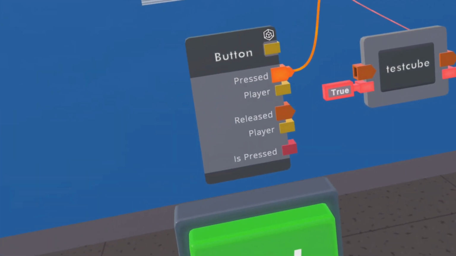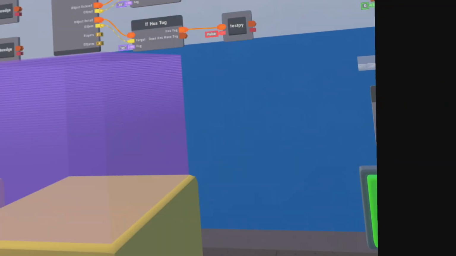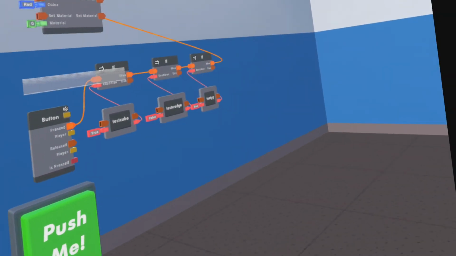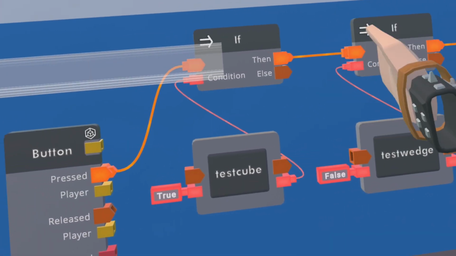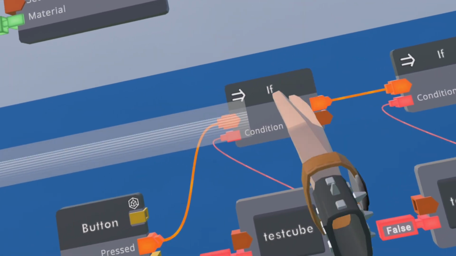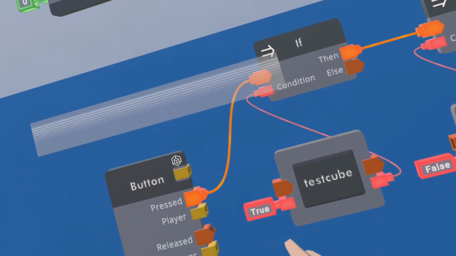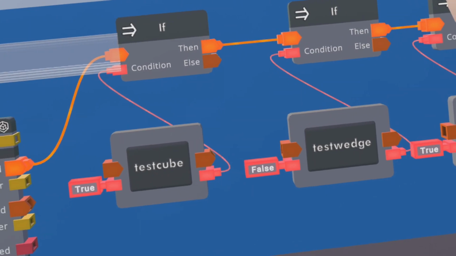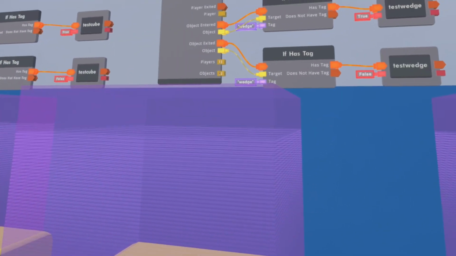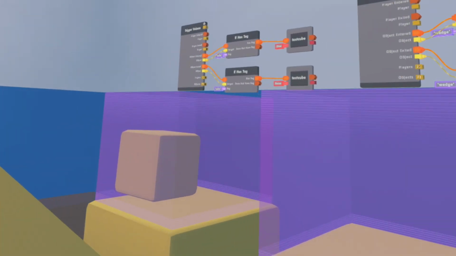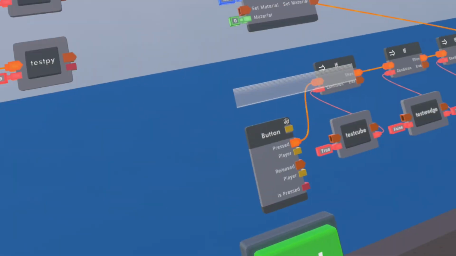So if I push the button now, nothing's happening. If I put this in, you see test cube is triggering, and now this should go till this point. See? Yeah. So it's passing this barrier, the test cube, because this is true now, and this doesn't matter here, and this doesn't matter.